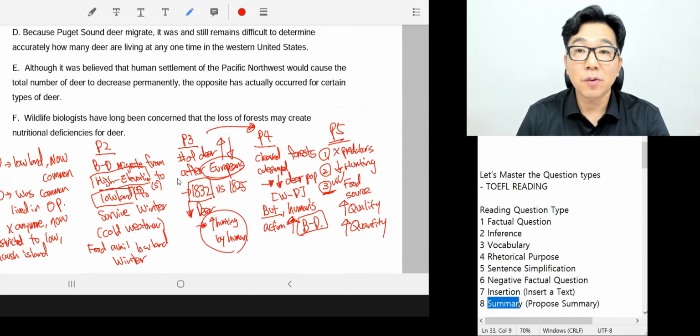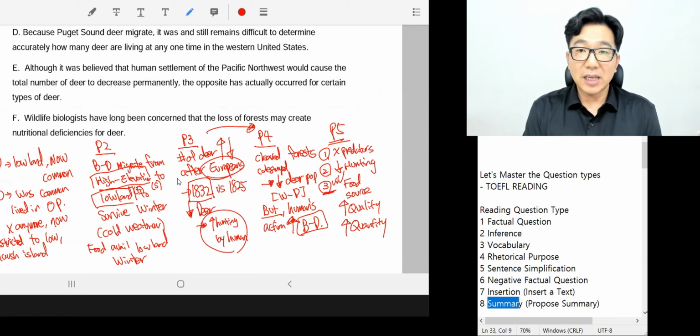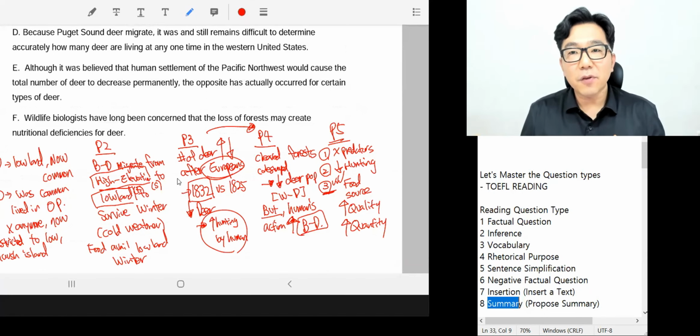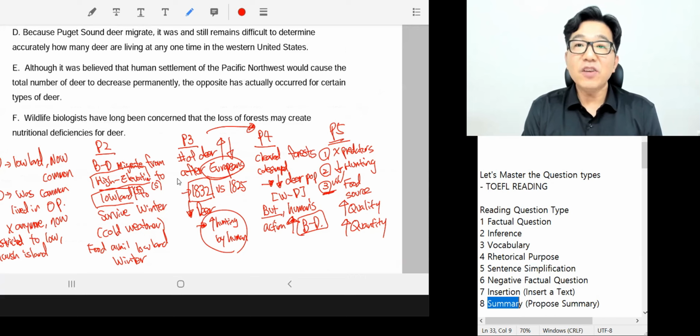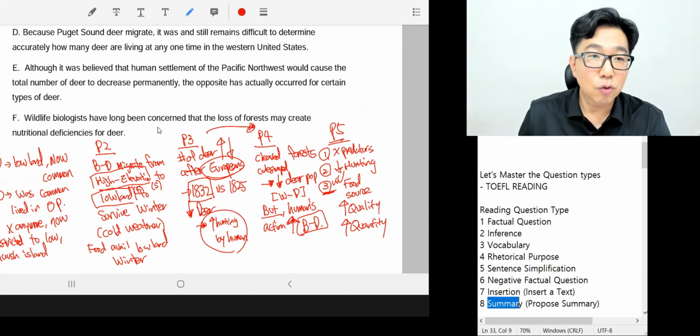If you think it will help you study English, become better at it, or get a better score on the TOEFL test in the long run, do something like this. But on the other hand, if you're preparing for the TOEFL and you're really running out of time, you need to do things quicker, then this may or may not be the right strategy for you. Okay, but this was just revision for people who have been watching from episode 1 to episode 7 in order for us to do the summary question.